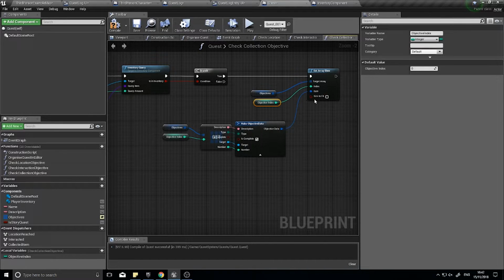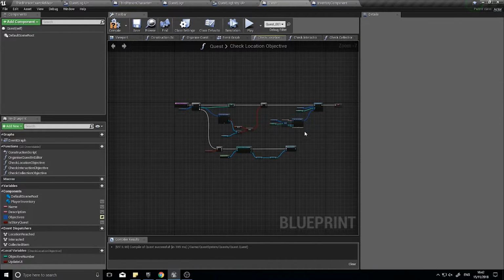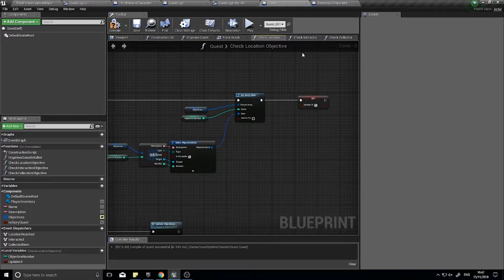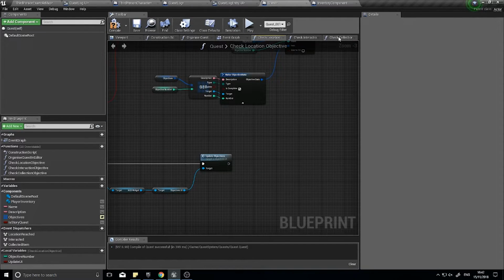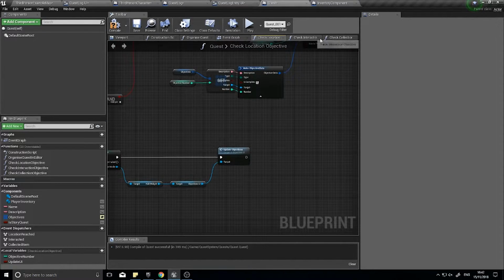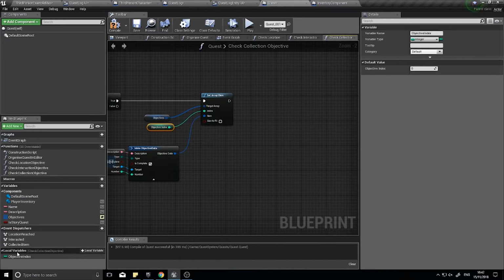After that, we're going to tell this to update the UI. So on check location and on check interaction, we had this update UI variable. So we can basically copy that same setup. So over here, we need a new local variable called update UI. That's going to be a boolean.